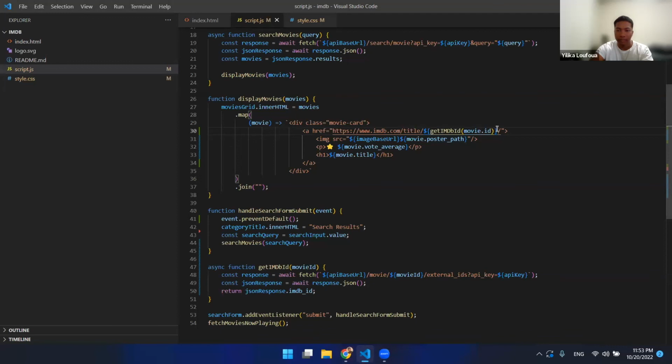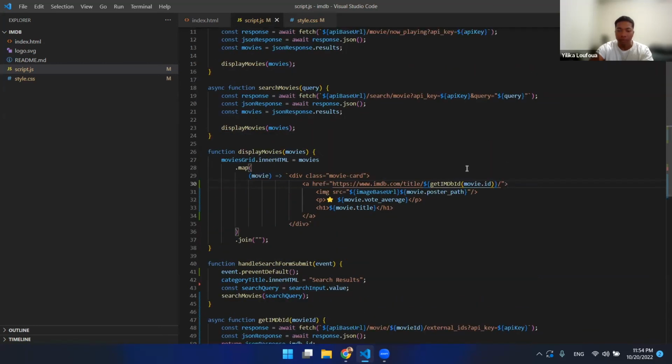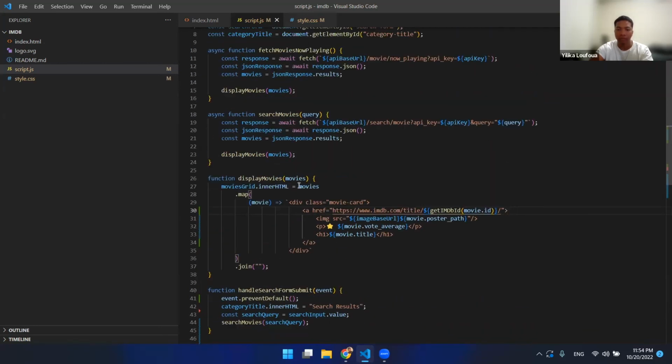So to resolve that, we just can't have an async function call right here. What we have to do is actually modify all of this data. For each movie, we need to somehow get a new field so that we can just access that movie's IMDb ID right here.